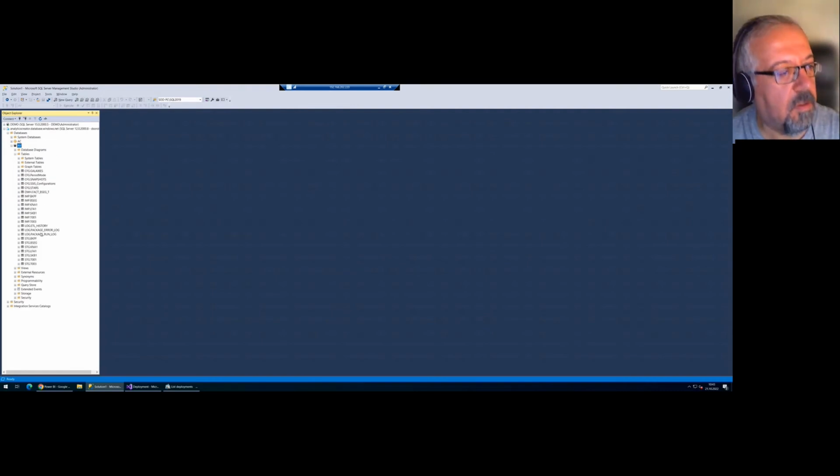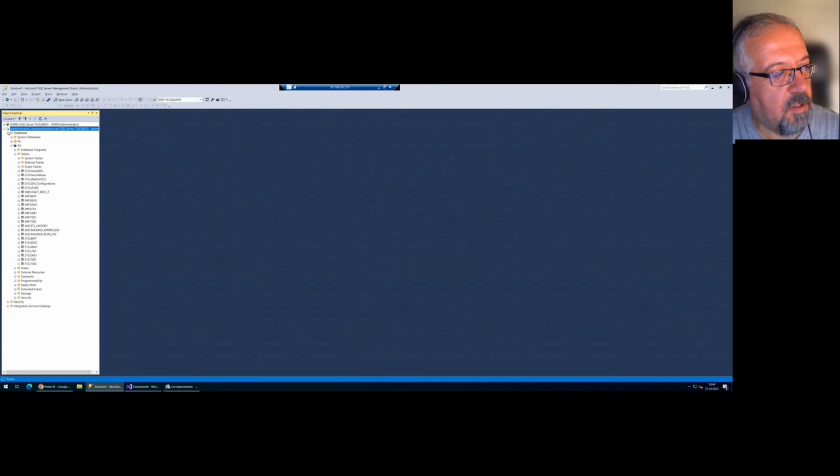You can see the deployment is in progress, and this Azure database will be generated. But as I said, it will take a little bit more time because our Azure SQL Server instance is pretty slow.